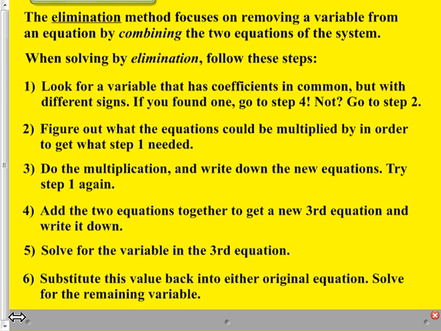We will take that half of the solution and substitute it back into the original system, and you can pick either equation that you would like. When you plug in that value, you will now only have one variable remaining. It will be the variable that you have not yet solved for. When you solve in step 6, you will have your solution. Your ordered pair will be the solution for the system.